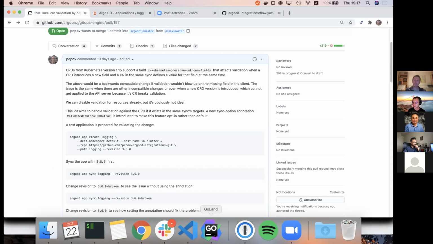Because it's a clear indication that if you have a sync operation with a CR and CRD, and the CR validation failed on the server but passed locally, and you're going to change the CRD, it seems safe enough to rely on local validation in this case.